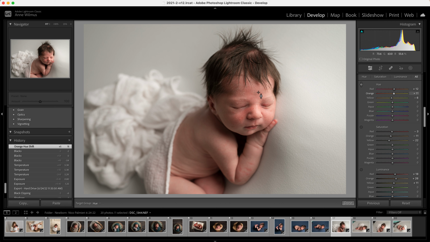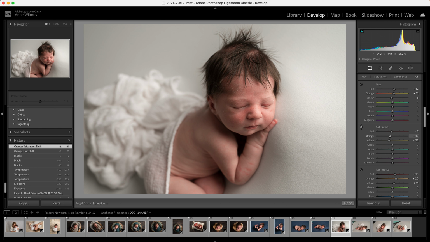So again, you can have your starting points if you see my numbers here, and then adjust per baby. If you grab the little circle guy here, you can pull down more and see that makes him look too blue and cold. So we'll bring it back a little bit, but then he's too red. So you just have to find the right balance. And then once you do, you can sync your other photos in that group with what you just did.